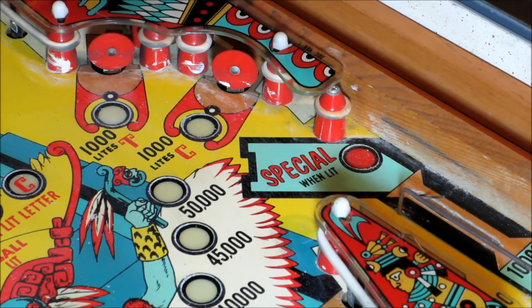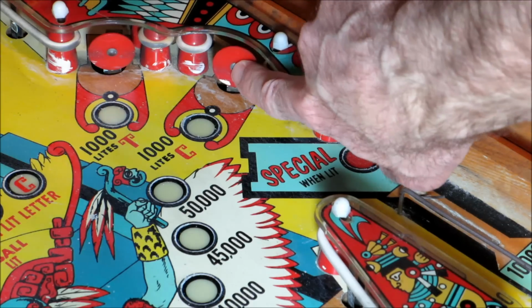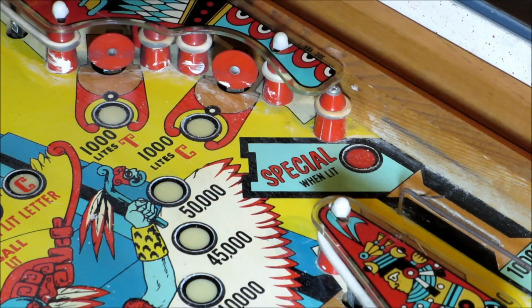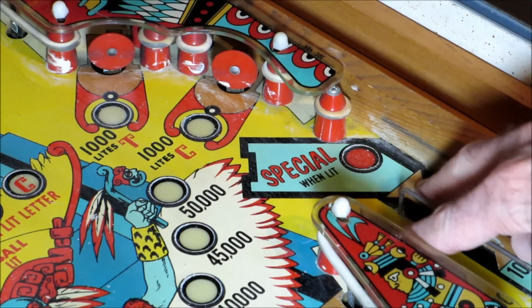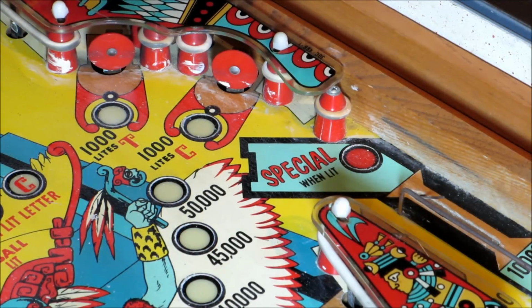I haven't shopped this machine yet. It's not real pretty, but I wanted to show these are standing targets, and really all they are is a switch back behind that target. When the ball hits it, it closes and makes contact. And then over here you've got rollovers. When the ball rolls over these wires, it closes the switch on the underside of the machine.